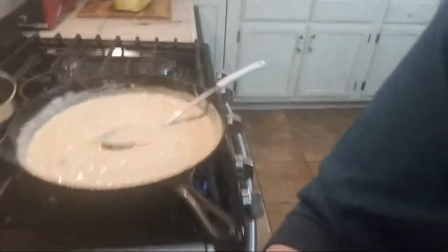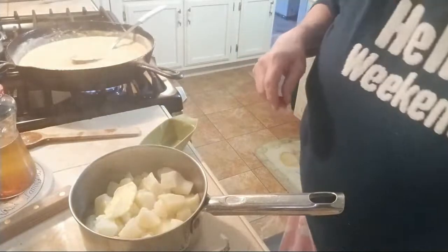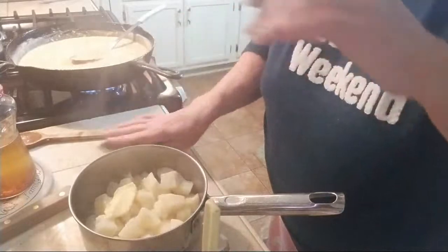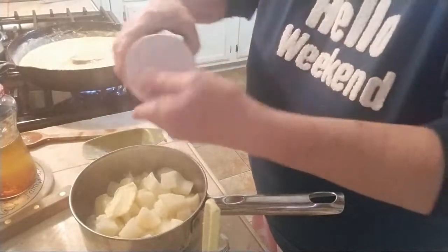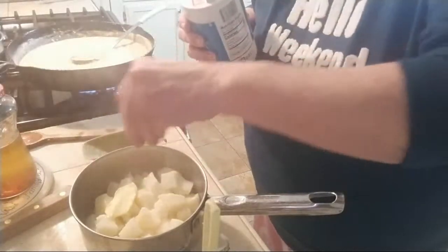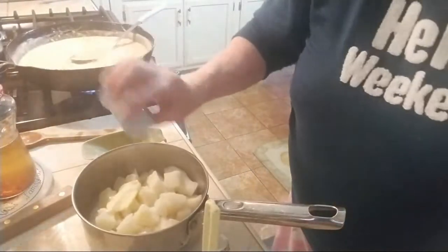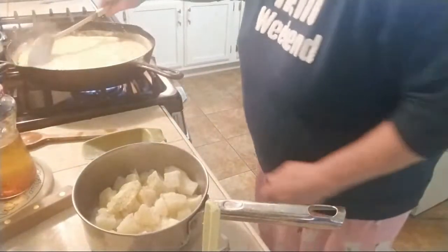Okay, I'm going to mash my potatoes, set them down here. Let's put you back a little bit more so you can see them. Maybe like that. I'm going to add about that much salt, probably about a half a teaspoon of salt to them, and just some regular pepper in them. Stir my gravy again. I do not want it to brown.